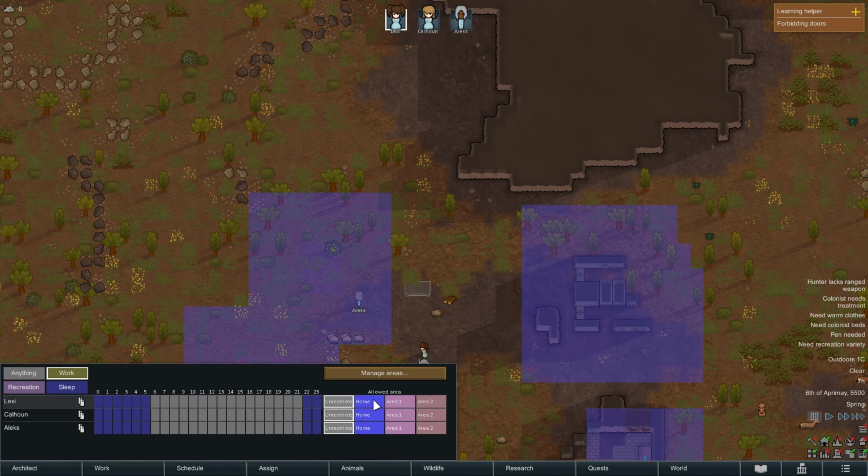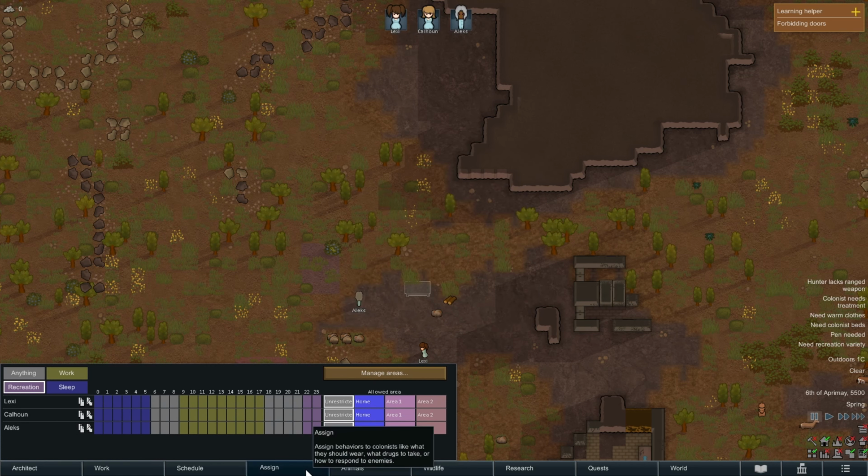This is also pretty self-explanatory. In this section you can also select and deselect what areas they should be set to: Home, Area 1 and Area 2, which I showed in the zoning earlier. You can also set them to be able to do anything, for example, or sleep and then work for a period of the day, and then make sure you have some recreation time. If you press this button here, you can copy and paste it all the way down. You can also manage your areas from this tab, but that is this menu pretty much entirely explained.